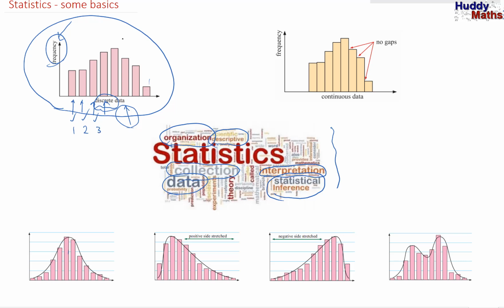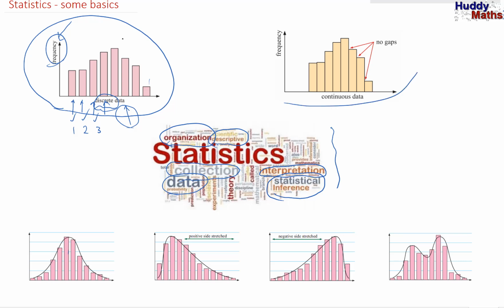So it's called discrete data, and that's our first word to try and get our head around, the idea that the groups are different and distinct from each other. And you can't have anything in between the columns. You can't have 1.5 children in the family.